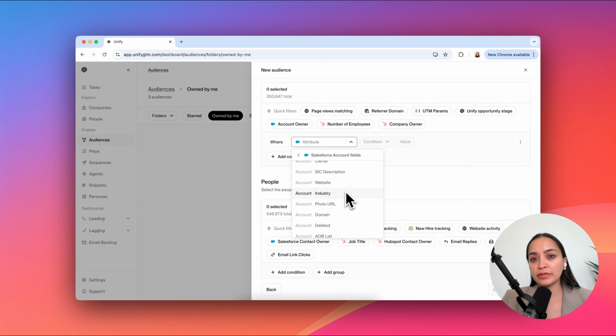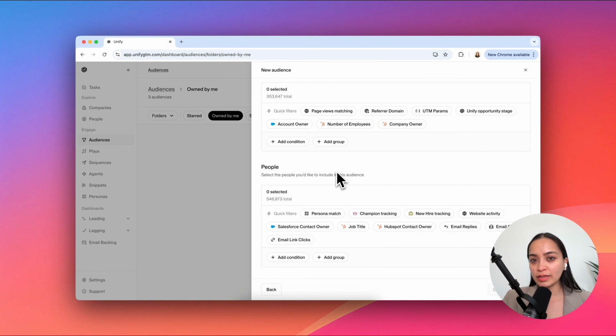Another idea for a play you could run is an industry-specific play. So let's say your marketing team is hosting a webinar that's focused on a specific industry. You could reach out to prospects in your territory in that industry and send them an email introducing yourself as their account manager and inviting them to the webinar. Lots and lots of opportunities here to automate based on CRM fields.